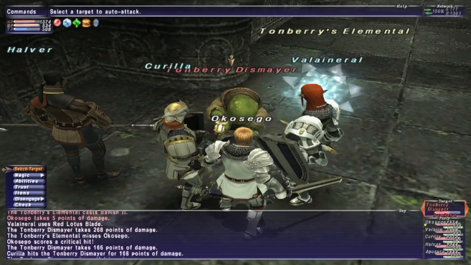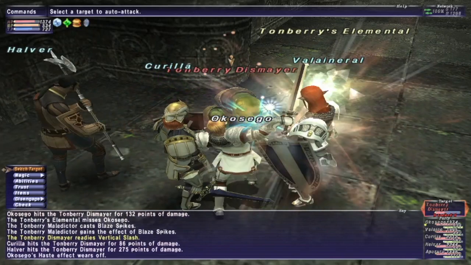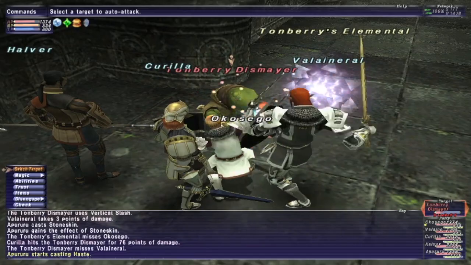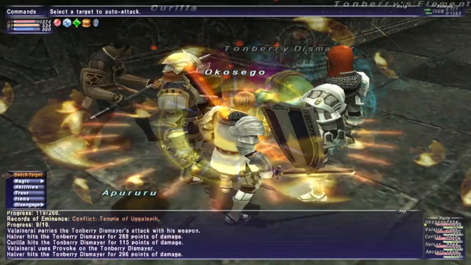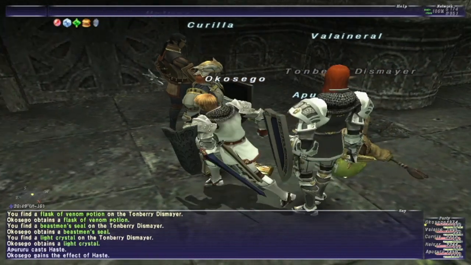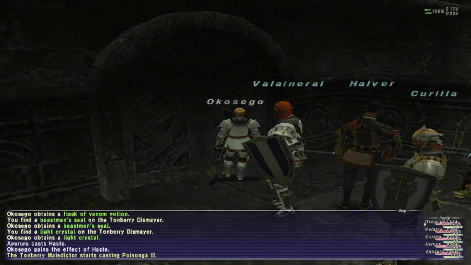Yeah, we're going to go see the Moogle at Juno at the end of this episode just to get ourselves ready for level 85 on. All right, he's gone. Thank you, Mr. Tonberry. Now we can open this door.